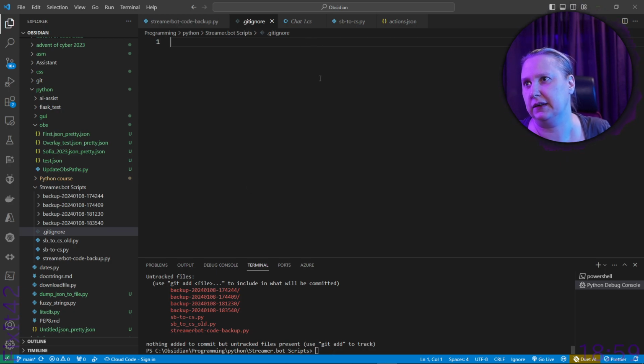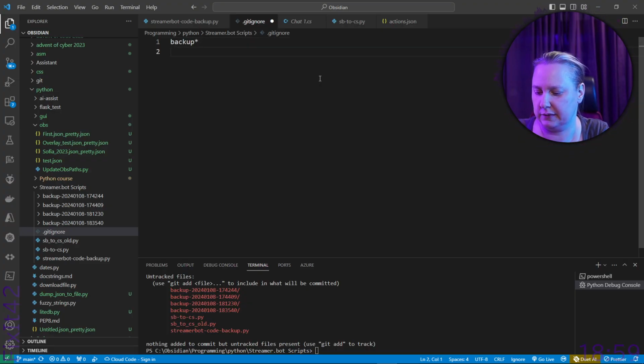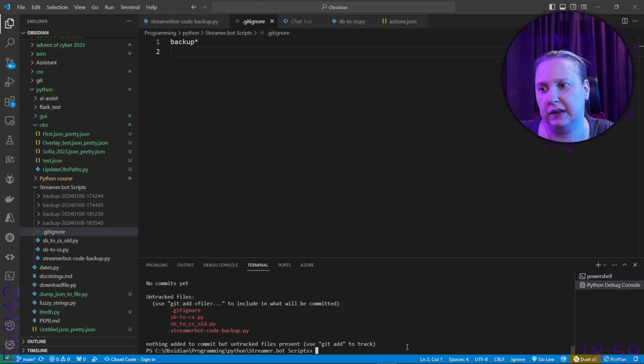Yeah, right, add these. So can I do backup star? Let's try this. So save that and do the git status again. I did git init before if someone messed it there.